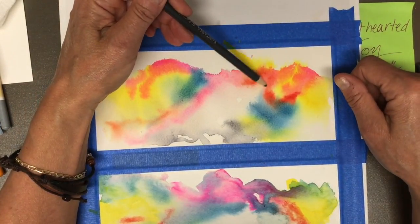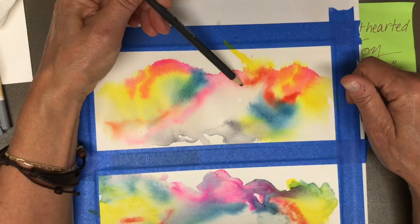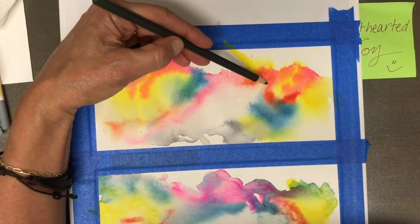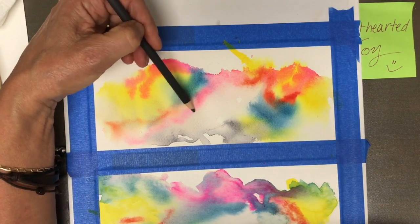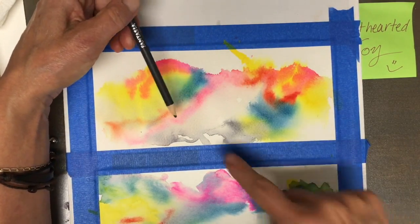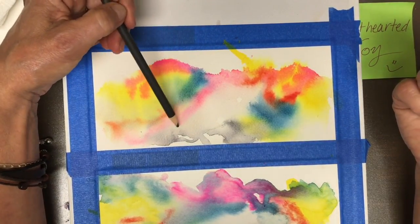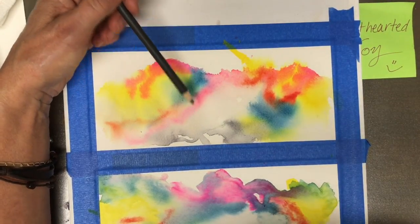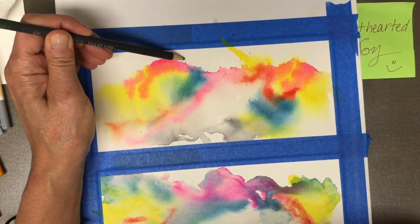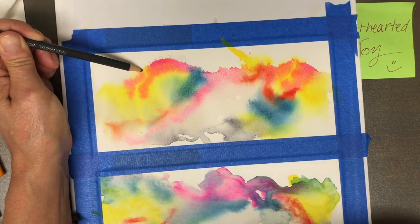Going back to the first drawing, I see a dolphin — I even see an eye of the dolphin there. I don't really draw dolphins, but once I get the dolphin sketched into the scene, very lightly penciled out, I start to see that it looks like the dolphin is shooting up through the water and the water is spraying out from the body of the dolphin. You don't have to follow exactly the shape of the lighter color — you can go in and outside of the shapes. For instance, with the waves, I'm going to pull it up into the blank part of the paper and then pull it down into the colored part.